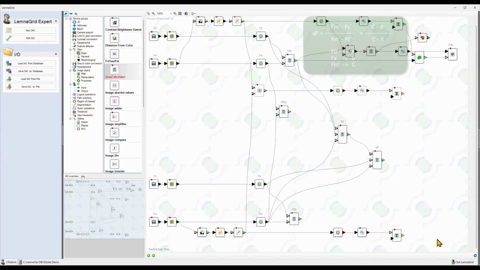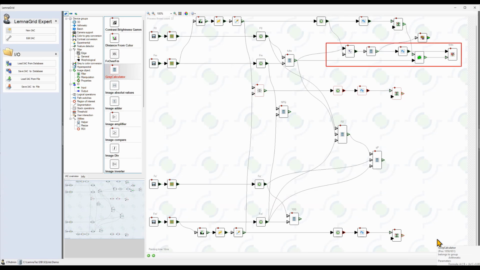You see, you can use earlier calculation results as input to more complex parameters. Now we need to copy the final section over from Fv over Fm.